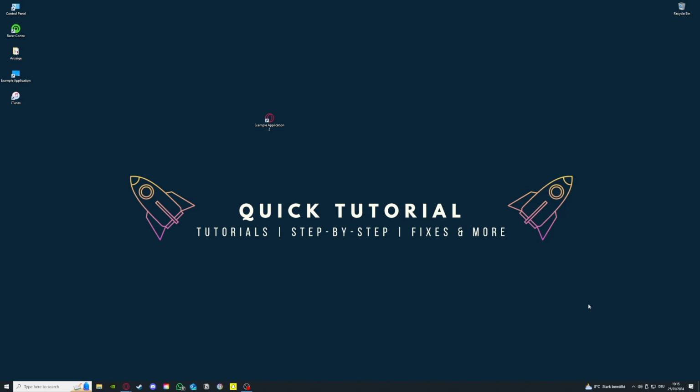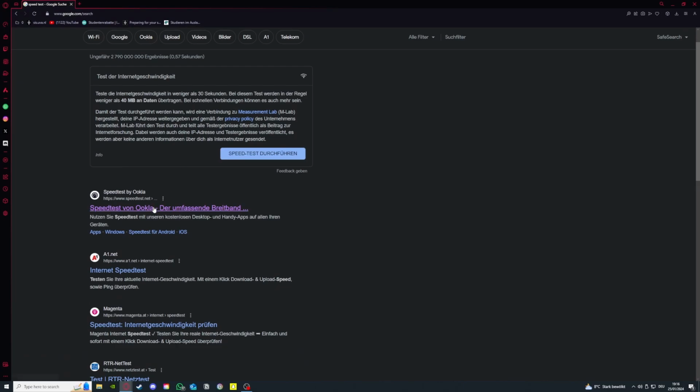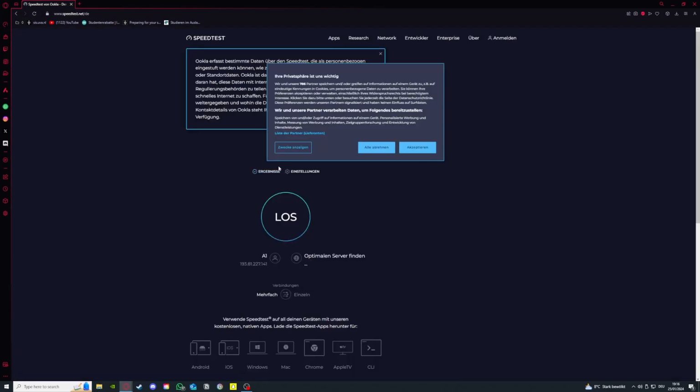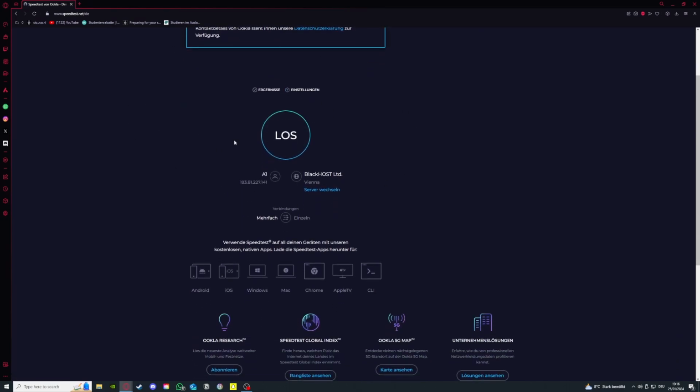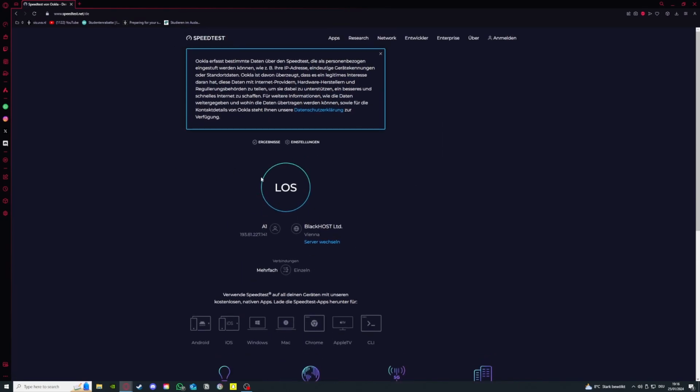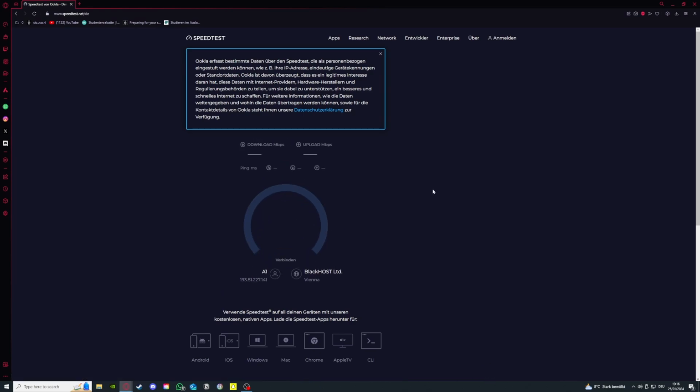If you're using Wi-Fi, I want you to run a quick speed test. I'm gonna open this up on my second monitor. I'm using Ookla, I'm not sure if that's pronounced correctly. Basically, you just press go. It's in German here for me, but if I press go, it will check my connection, and yeah, it's not starting for some reason.